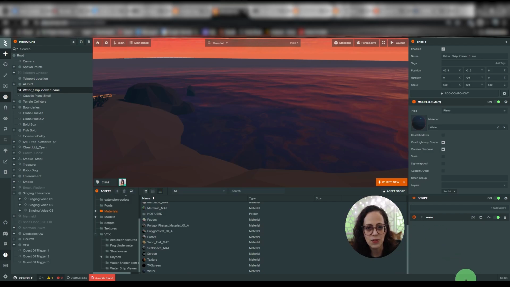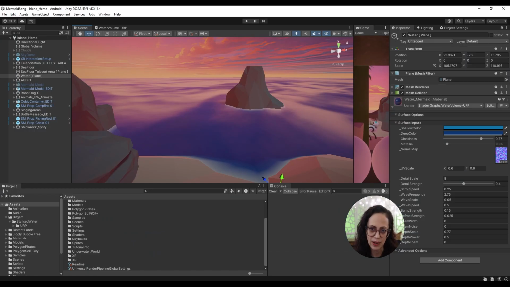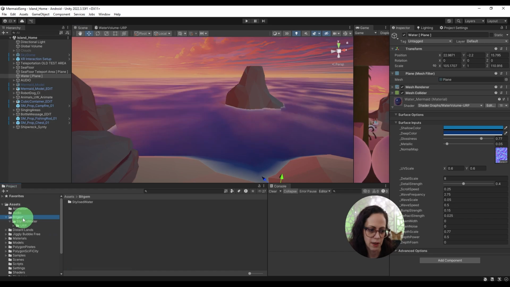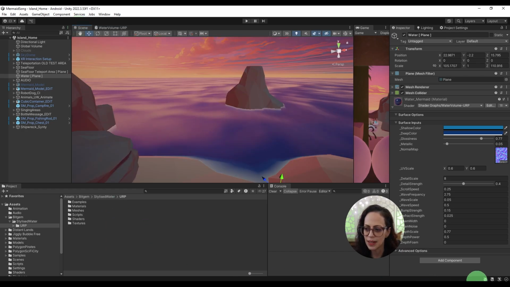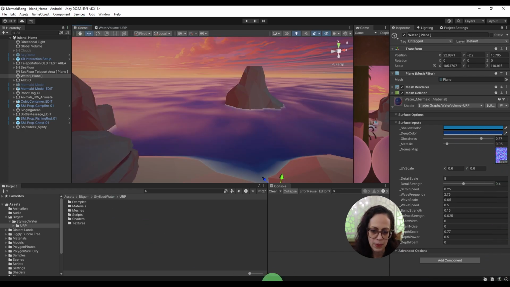Now, PlayCanvas uses JavaScript and GLSL or OpenGL, so unfortunately, your Unity shaders will not work. I took a look at my Unity project, and there was an asset that I installed that someone created. I believe it's by BitGem. Even though I couldn't bring this all into PlayCanvas, I just took a look at all the different parameters and even this normal map that was being used, and then thought, well, how can I translate this into PlayCanvas?